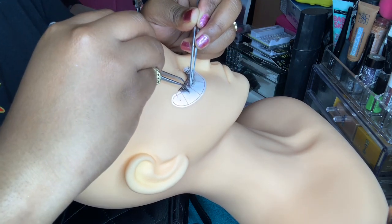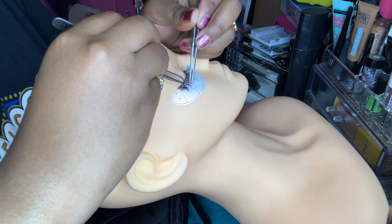That one went on so perfect. See, after a while, you get the hang of it for sure.